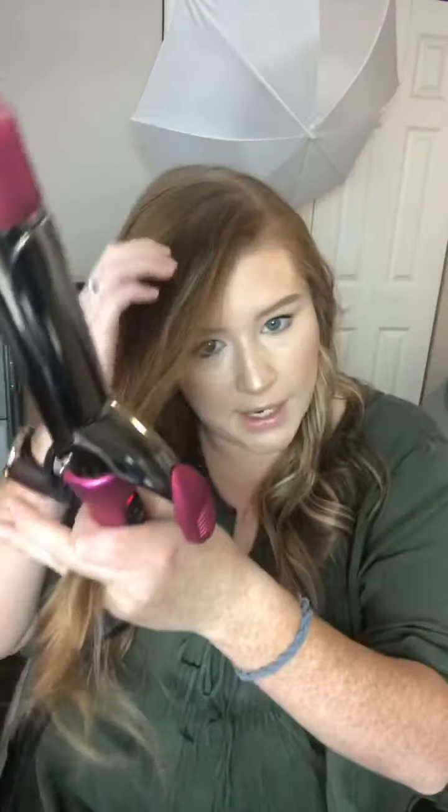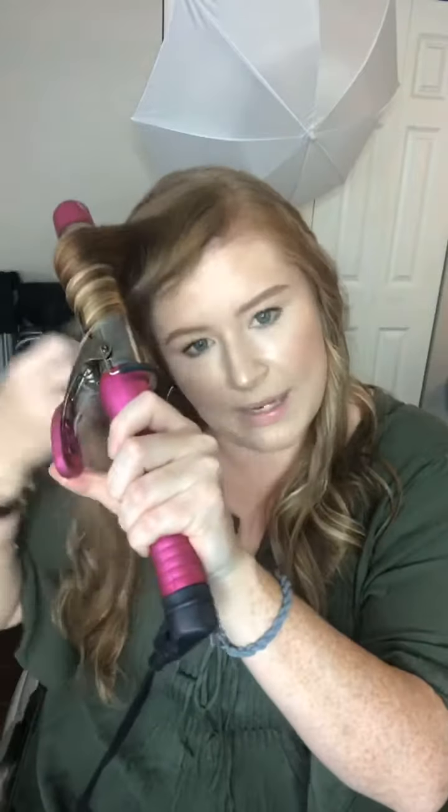So again, you can tailor this to however you want. If you want more body, then you just do some more teasing. If you want a tighter curl, you can use a smaller barrel curling iron. Sometimes I'll braid my hair at night and sleep on it, and then I'll take a smaller curling iron and wrap it like I would use a wand. I create something still messy and beachy, but that almost looks like I would have curly hair, not so wavy.